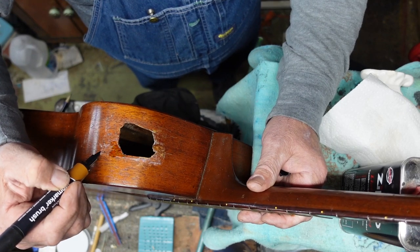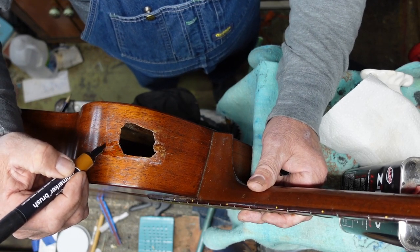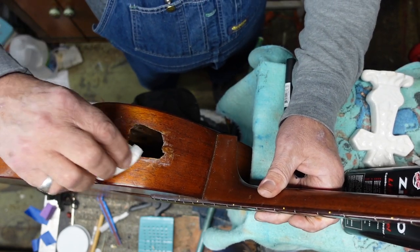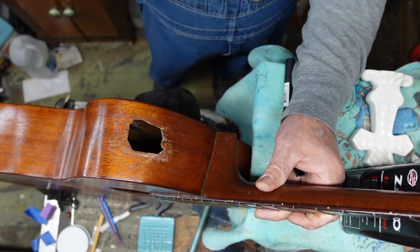Where'd you get that pen? Ooh, I got it from the pen getting placed. And then a little bit of naphtha over the top. Oh, look at that. Blends right in. You're welcome.